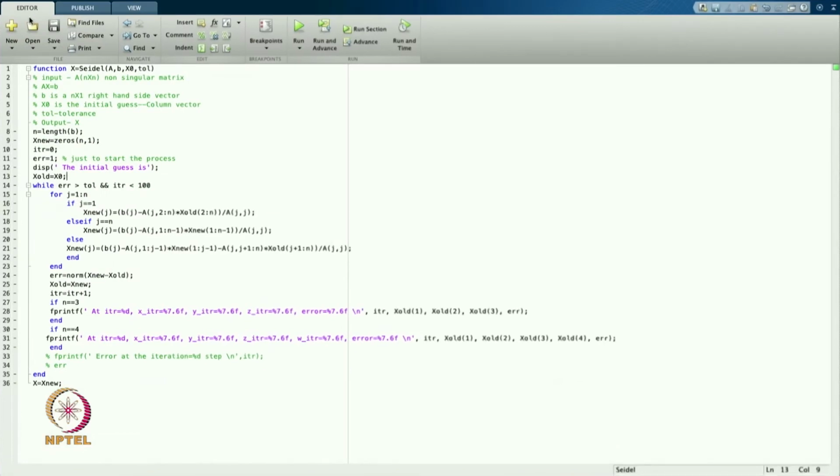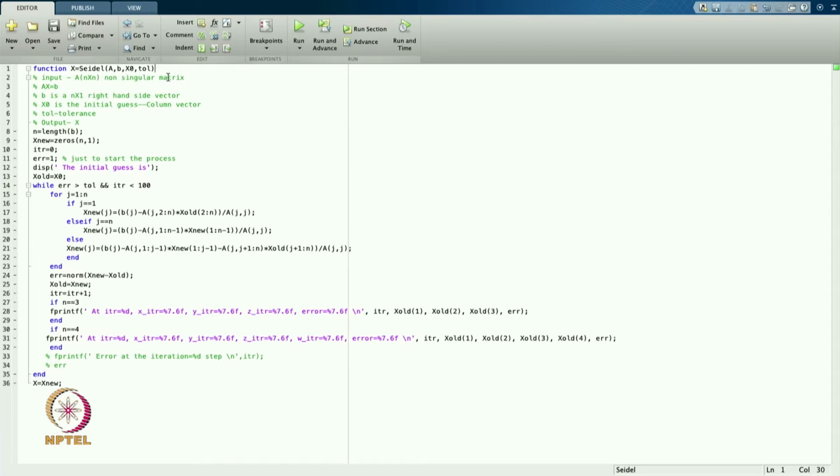Let us start doing the code for the Gauss Seidel. As we have done in the Jacobi method, I have also made the Gauss Seidel method. I am defining the function x = Seidel(A, b, x0, tolerance).